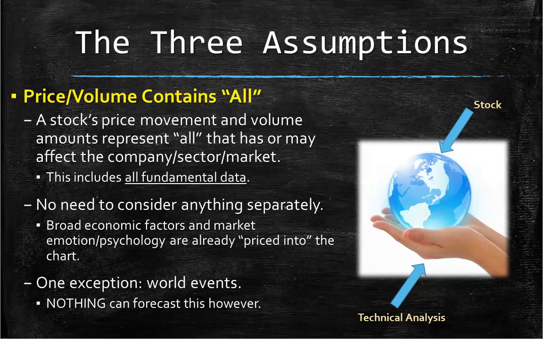One exception, though, can be world events. There could be something where everything's going, and then something just totally random happens. For example, when 9/11 happened, the market just totally collapsed on that day, but rightfully so. I mean, talk about something that was totally random, and there's nothing that can forecast that. It's not like a chart's going to forecast something like that.